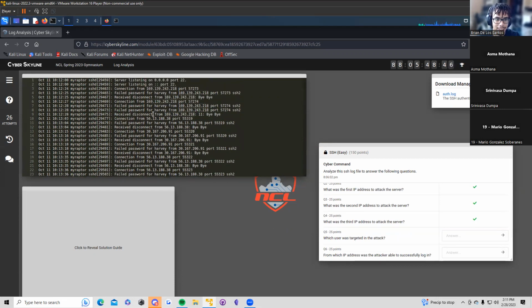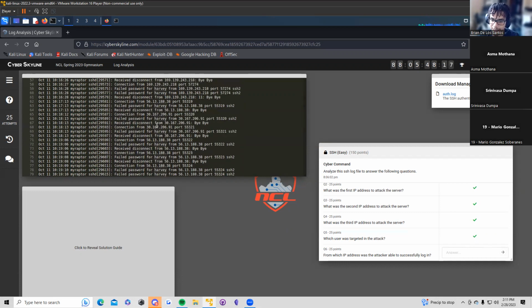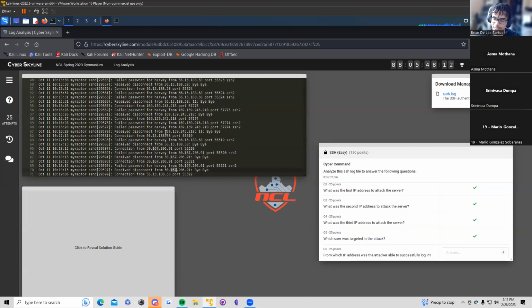Now we're seeing what user was targeted. The connections are mostly going towards a specific name. I see failed password for, failed password for, and usually these failed passwords are for users, because every user has their own password. We see over here that only Harvey is being used. Let's try that. That one works, nice. And if that didn't work, you can always search up where you can find the user in the SSH authentication log, or any tricks or commands that you can use.